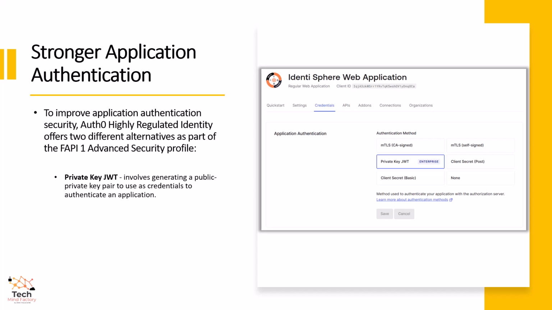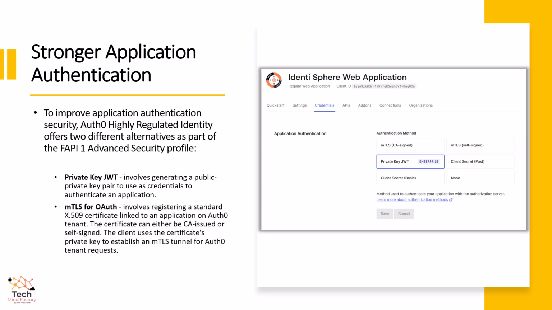This involves generating a public-private key pair to use as credentials to authenticate an application, or we can use MTLS for OAuth. This involves registering a standard certificate linked to an application on the Auth0 tenant. The certificate can either be CA issued or self-issued. The client uses the certificate's private key to establish an MTLS tunnel for Auth0 tenant requests.